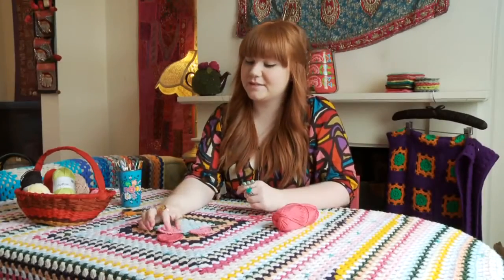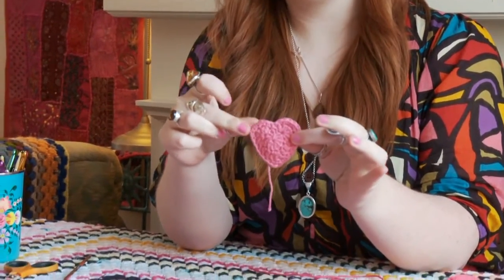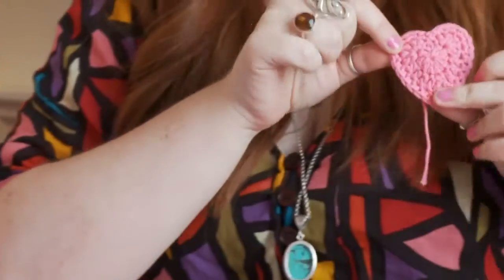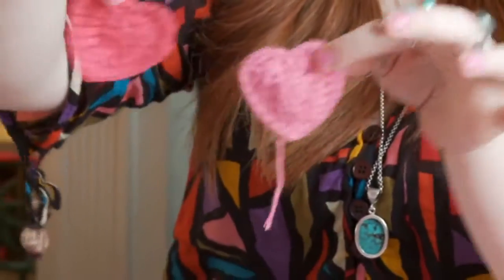Well, what we're going to make is one of these little hearts, which can be used as an applique for a little pretty addition to a dress, or you can make it into a brooch, or anything you like really. You could turn it into really pretty bunting.